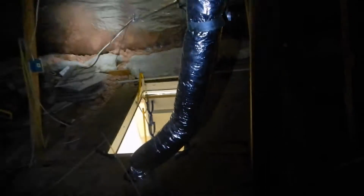Insulation is great. You know what? Vapor barriers are great. All that stuff is great. But it's a system. It works as a complete system. You can't unbalance your system. I mean, you shouldn't unbalance your system. And I'm not seeing any soffit baffles. I'm not seeing any fresh air.